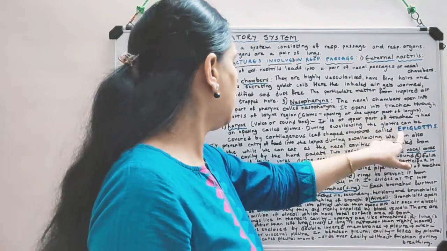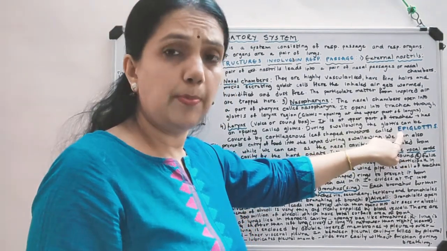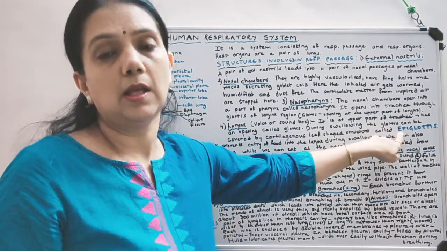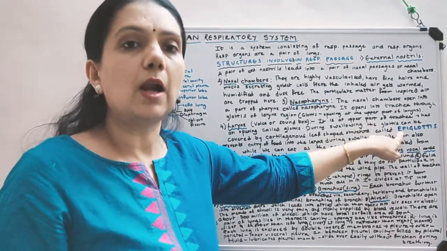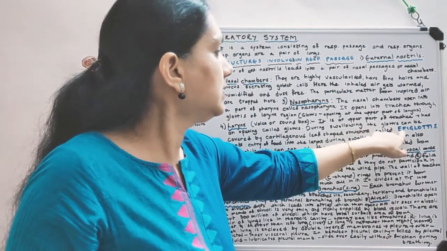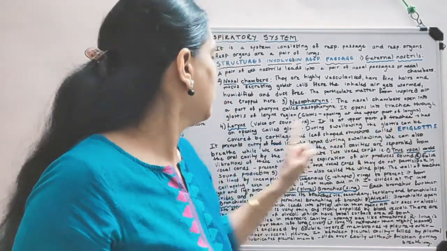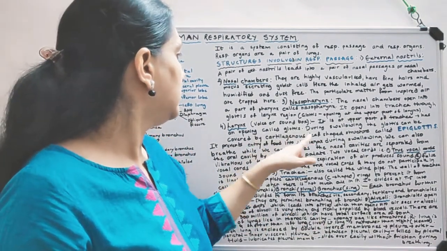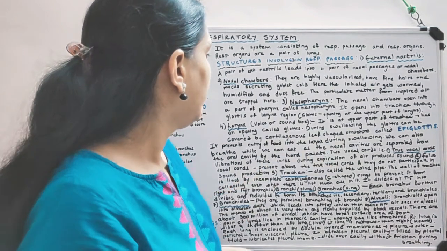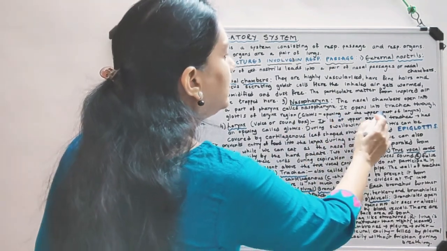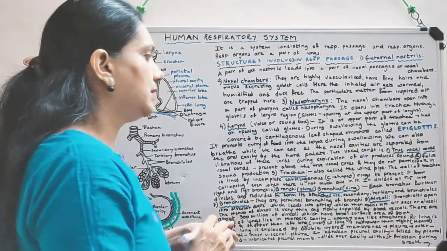You should remember epiglottis. Epi means upon. You know there is another word which is very common with you. Epidermis. So that is the topmost part of dermis. Epi means upon. So this part is upon glottis. And you know what is glottis? That is the upper opening of the larynx. Here, glottis is opening at the upper part of the larynx.